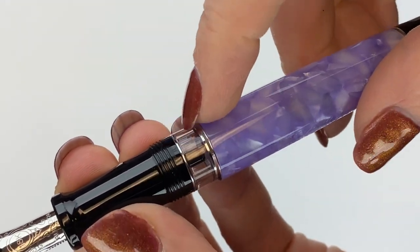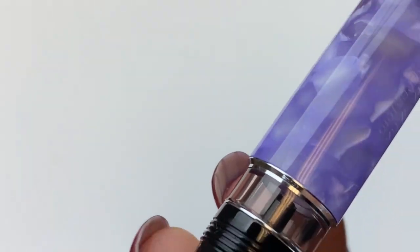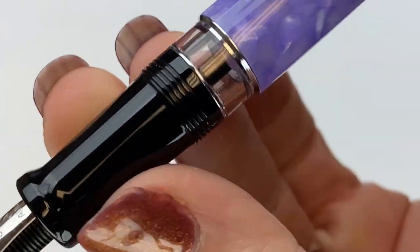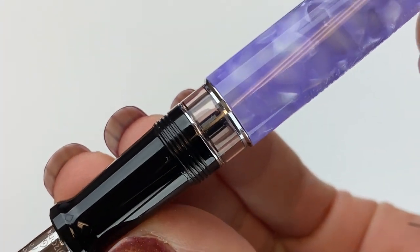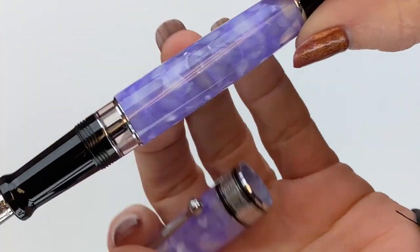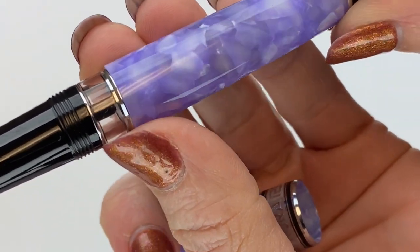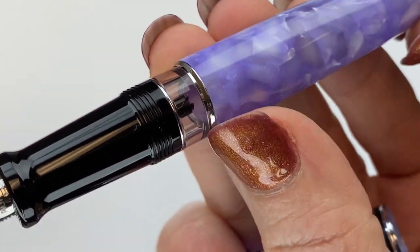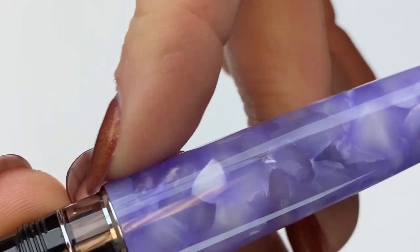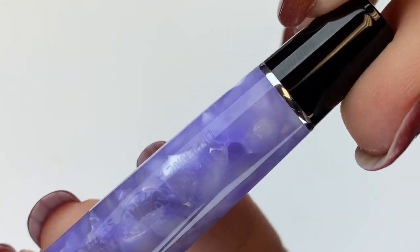You've got the silver trim with a decorative design, bordered on the top and bottom with black and silver rings. Your barrel has a viewing window here, as you can see. The section is a black resin to match the end cap and the piston knob. And then you have a thin silver ring at the top and bottom of your ink viewing window, and then another silver ring at the top of your black resin piston knob.